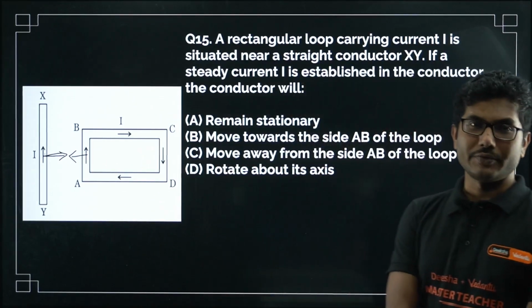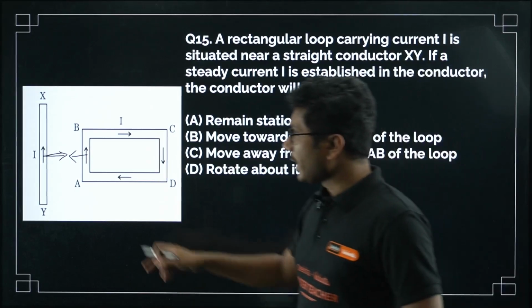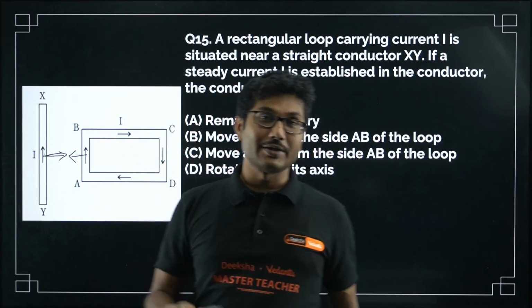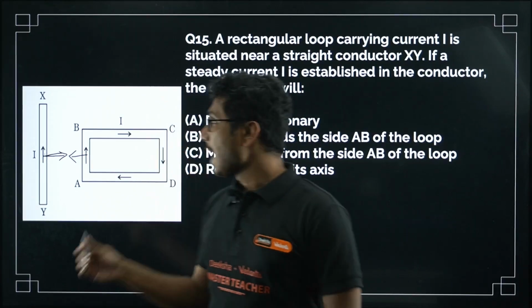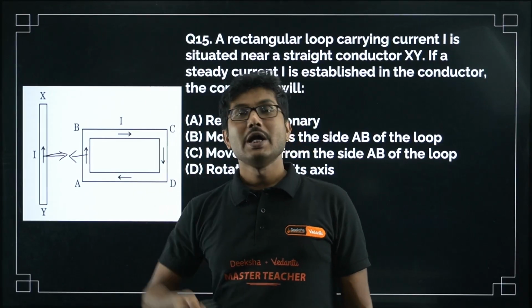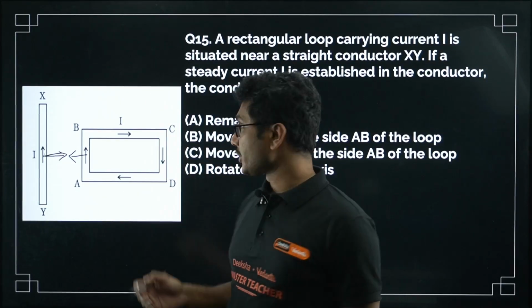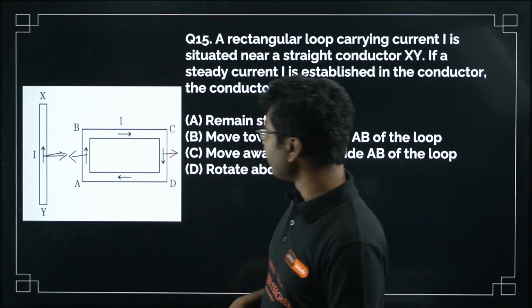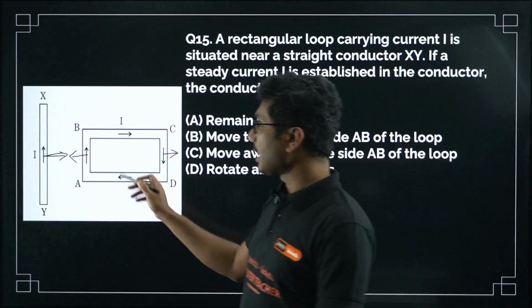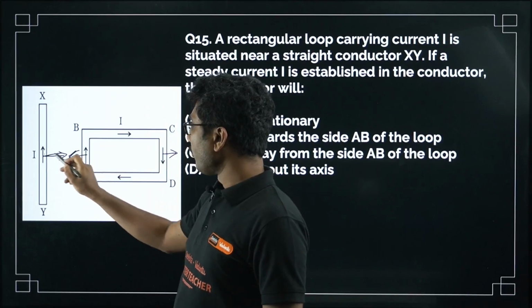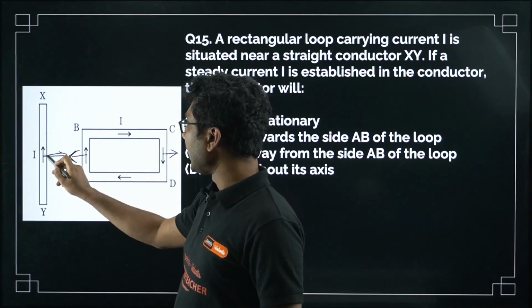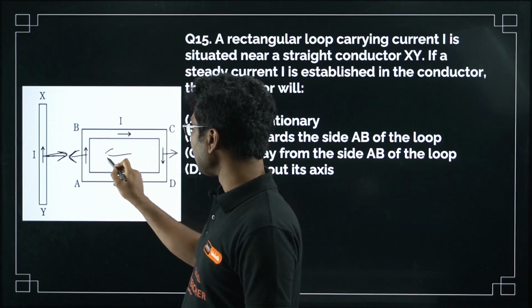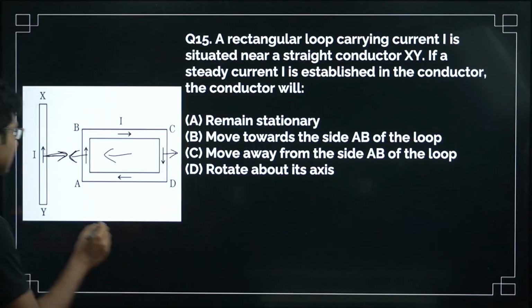They will feel some force of attraction, whereas parallel currents carrying in the same direction feel a force of attraction, and if the current direction is opposite, then they feel a force of repulsion. So this arm will feel a force of repulsion. Now these two are very close compared to this arm. So the net force acting on this loop will be in this direction. Why? Because this distance is smaller.